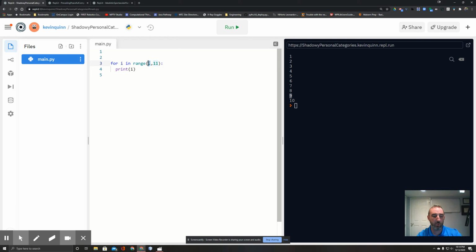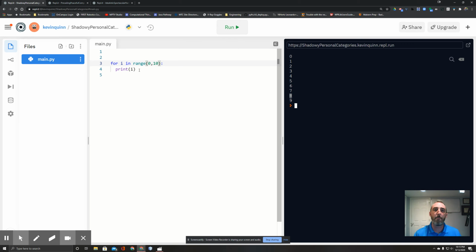Or suppose we wanted to start at 0, we could do that. Or another option too is if we went from 0 to 10, and we count 0 through 9, so perhaps these would be indexes. Imagine if I had 10 things. They would be index 0, 1, 2, 3, 4, 5, 6, 7, 8, 9. What we could do is take the index and then also print a different position.